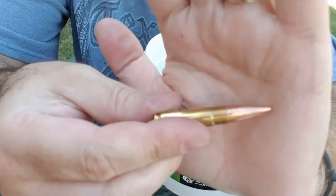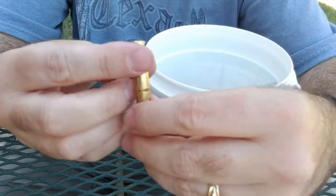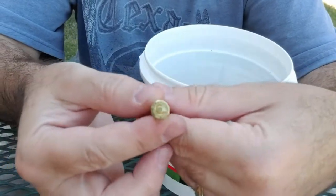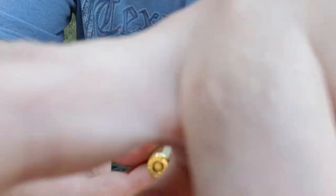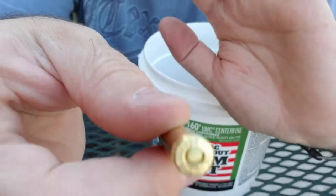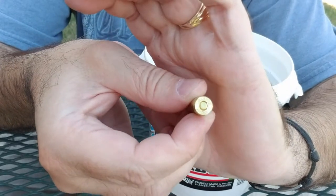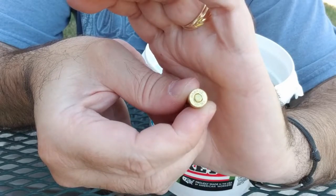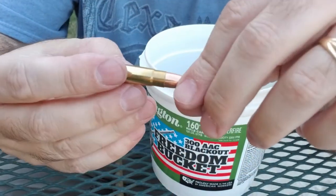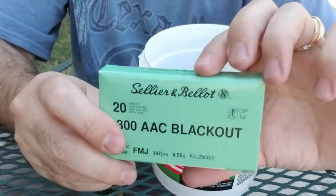Come on. Well, it's not focusing, but this is Barnes brass. I don't know if that's going to show up or not. Let's see. Come on. Can you see that? It's Barnes brass. It's a great little bullet. It shot great groups. And here's the S&Bs.